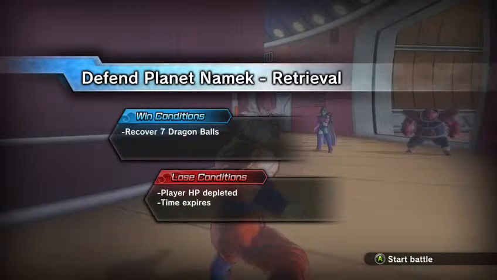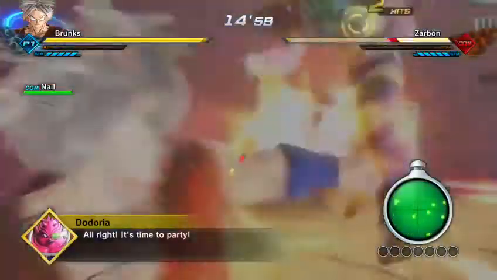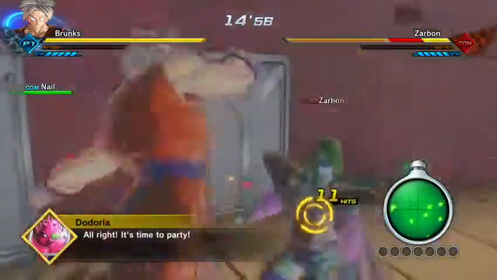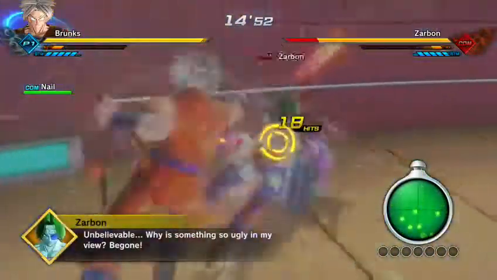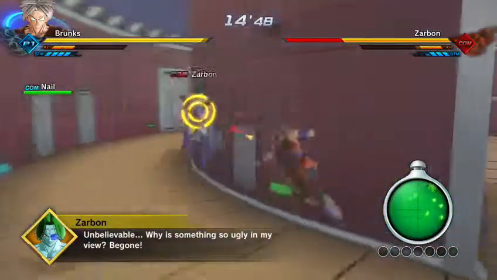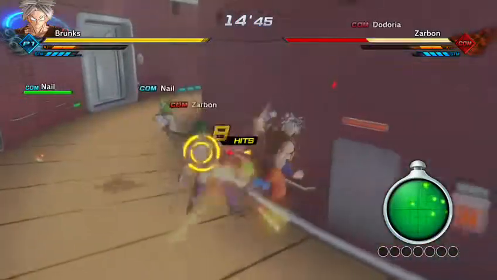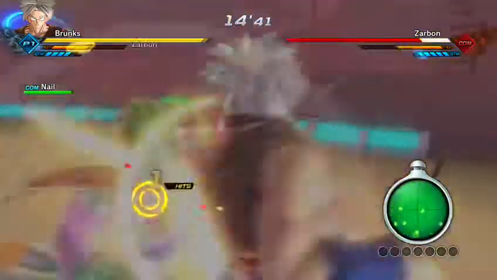So anyway, the win condition is recover 7 dragons, with the most XP you want to kill. I personally always go for Zarbon first, I don't know why. The speed of them, you know. And it's all in this tight area, so there's really no angles. I actually got a 68 combo because I was fighting. I think I should beat this mission. But it's pretty easy, they're not exactly the smartest.